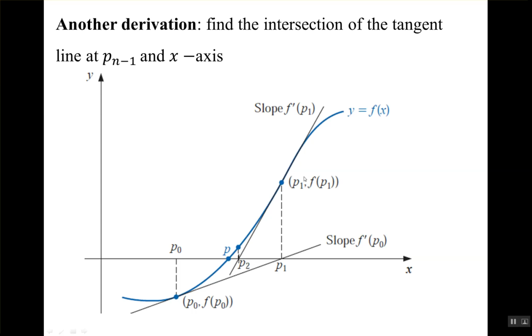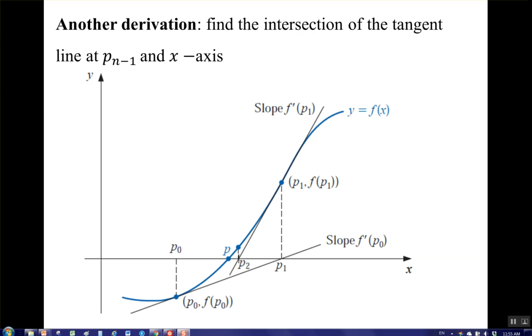Now, with that, let's say this is p sub n minus 1, and let's find the next approximation, which is p sub n. We are given p sub n minus 1, so we want to find pn based on the previous approximation. First of all, we need the equation of this tangent line. This is the tangent line right here. We need the equation so that we can find the x-intercept to get p sub n.